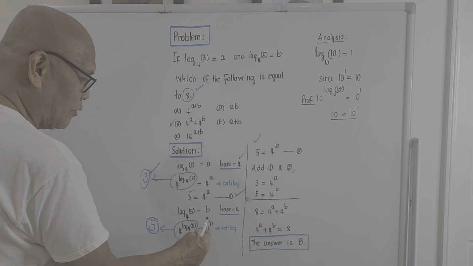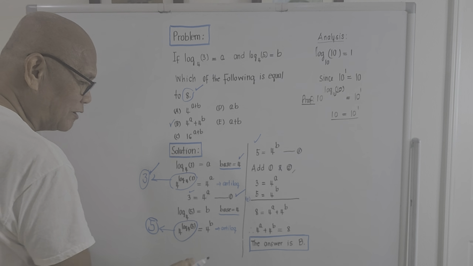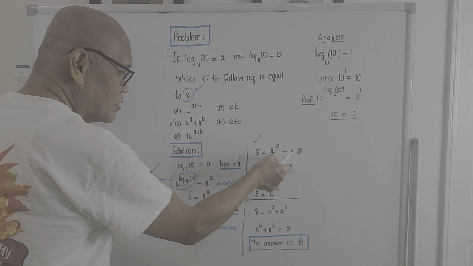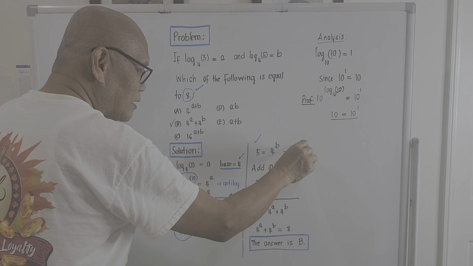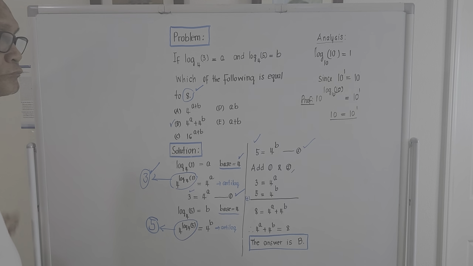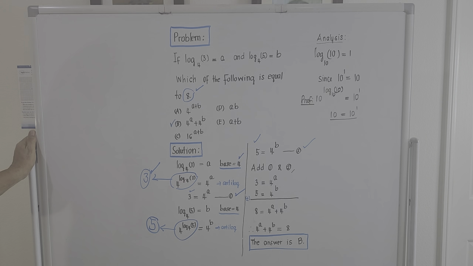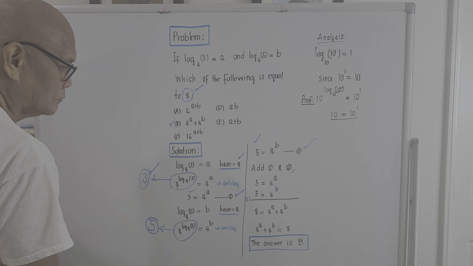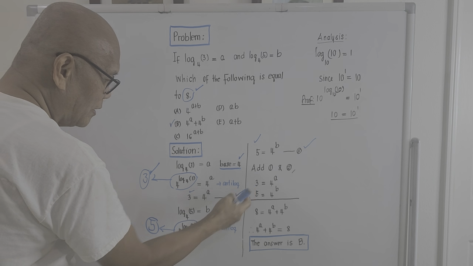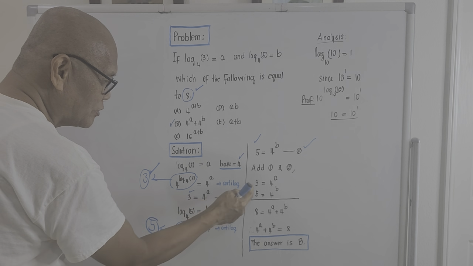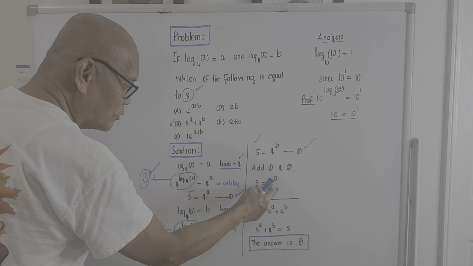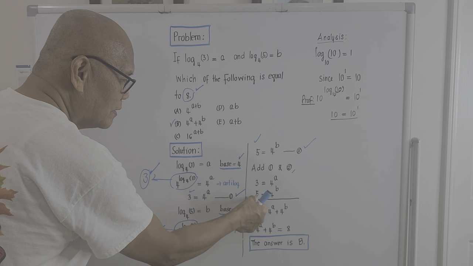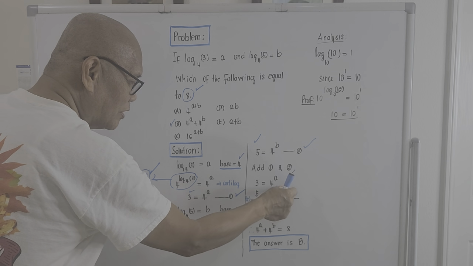And the right hand side, we cannot do anything about it. It will just be the base raised to small letter b. So this is 4 raised to small letter b. We call that equation number 2. Let's try to add equation number 1 and equation number 2. Equation number 1 is 3 is equal to 4 to the a. Equation number 2 is 5, and this should be equal to 4 raised to small letter b.